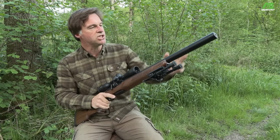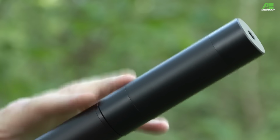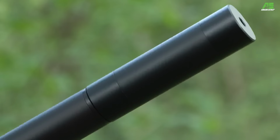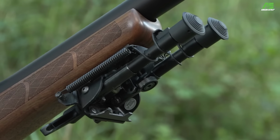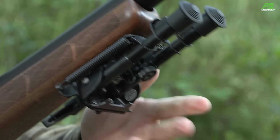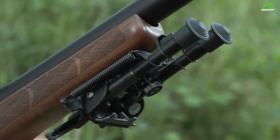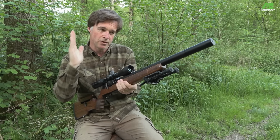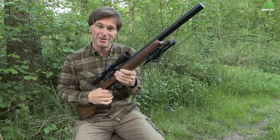Other kit, very quickly, the silencer. People have asked me about this on numerous occasions and I can't remember the model. It's an old one from an FX Impact, but it is a very good match for the DRS. And obviously I'm going to be shooting on my belly this evening off of a bipod, so I need quite a low one. I think this is a 6 to 9 inch model. It's a Bisley bipod, adjustable legs, and very importantly it's got a swivel feature, so that enables me to rock the gun left or right if I'm slightly uneven, and it just prevents problems with canting the gun. It means I can keep the vertical crosshair dead upright all the time. So that's the kit. As ever, all being well, you will have just seen me putting it to good use.